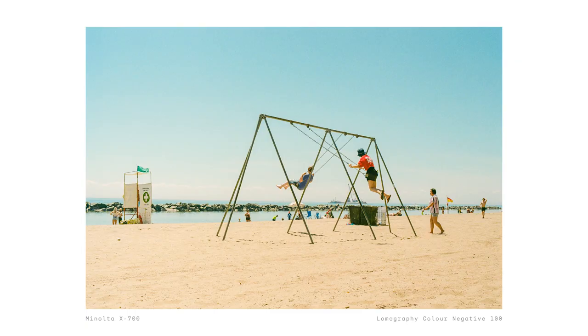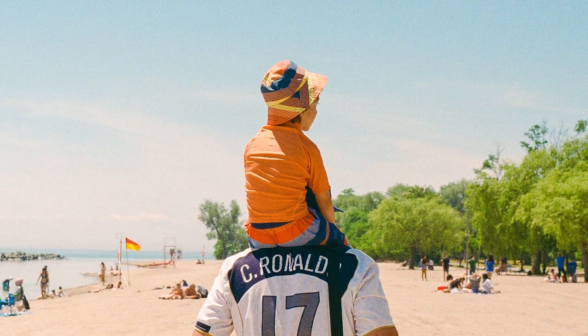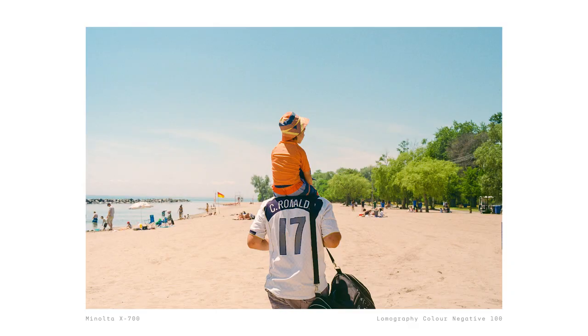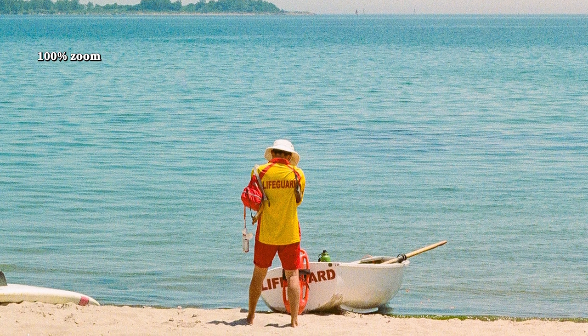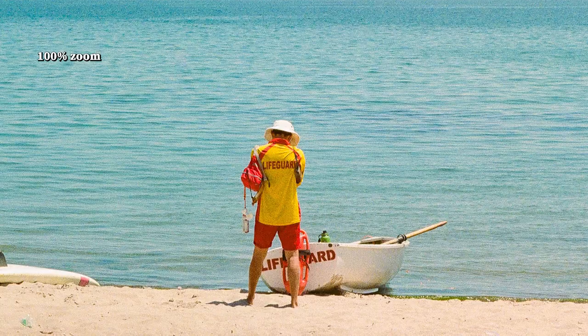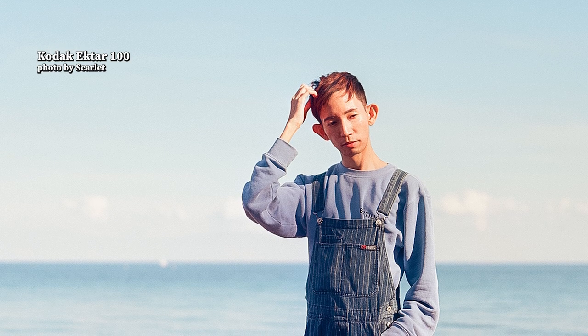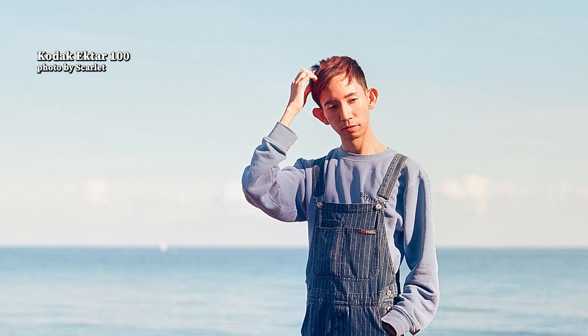I also think that it has a lovely color profile. It's not as warm as Kodak Gold, but also not as magenta as Kodak Ektar 100 — both of which are awesome film stocks, by the way. It's a good in-between. Like Kodak Ektar 100, Lomo 100 also has fine, subtle grain, which means it can resolve a great amount of detail when using sharper lenses. Ektar surely beats it when it comes to dynamic range though — in simplified terms, Ektar will get you more details in the shadows compared to Lomo 100. But Lomo 100 is cheaper.